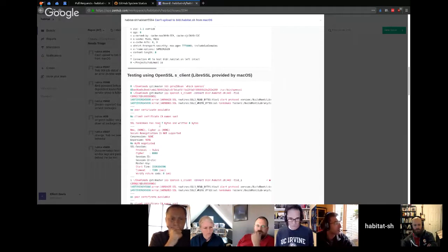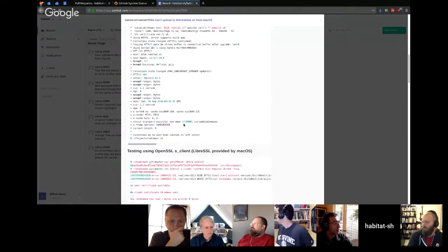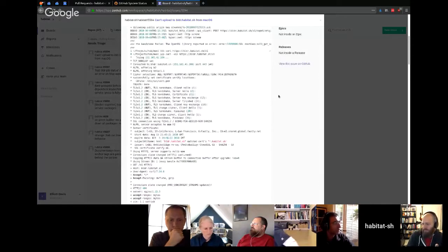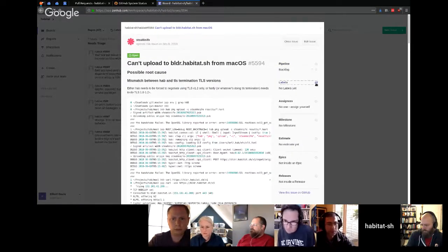That's what it might be in the Fastly settings because I think Fastly is just passing through whatever we get. And so it probably is nginx. And I think that we probably could force it to be TLS 1.2 only. Mm-hmm. Yeah, because we have all the certs in the server conf in nginx. Okay. That's something that we can take. Which repo is this filed against? Habitat. Let's leave it there for now, because there may be some other workaround, and then we can just experiment with it. Okay.